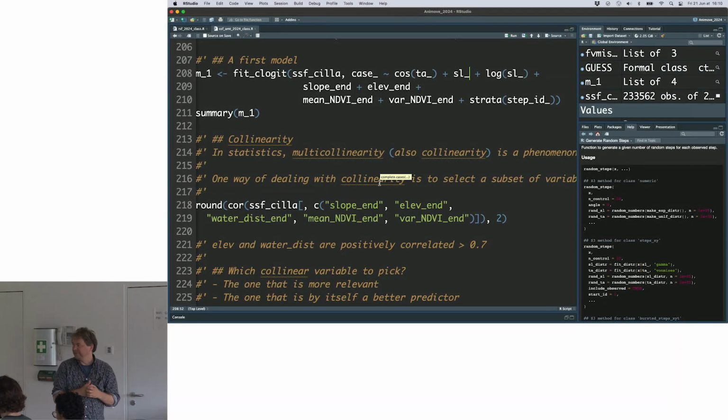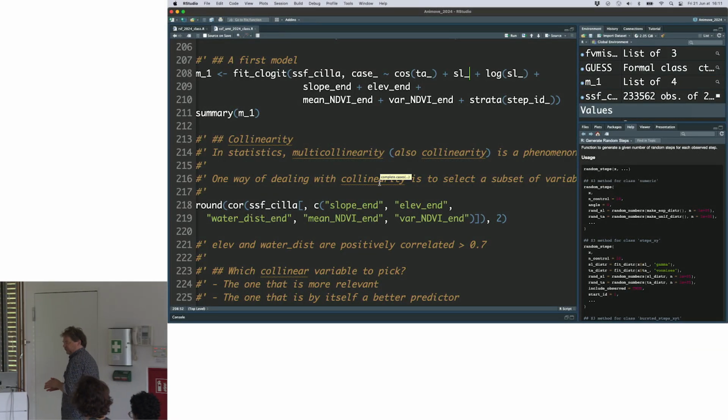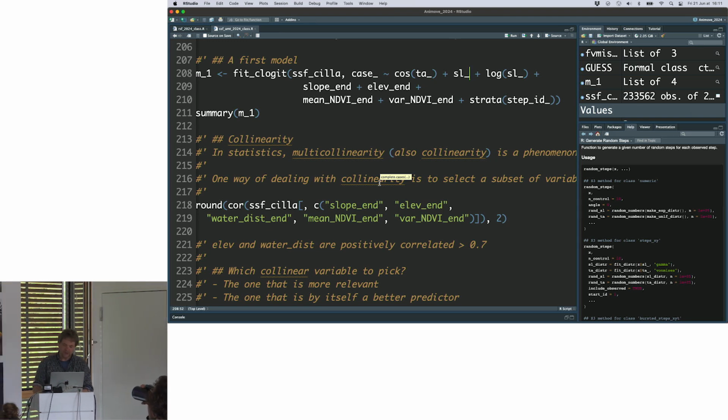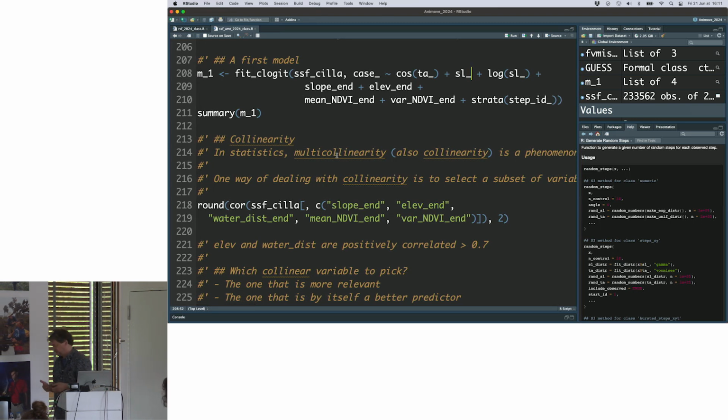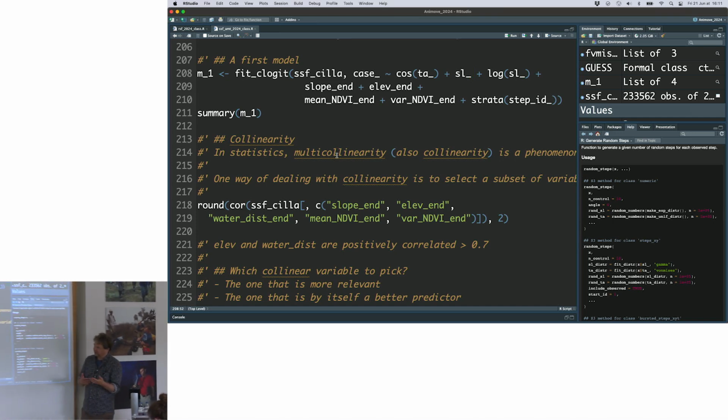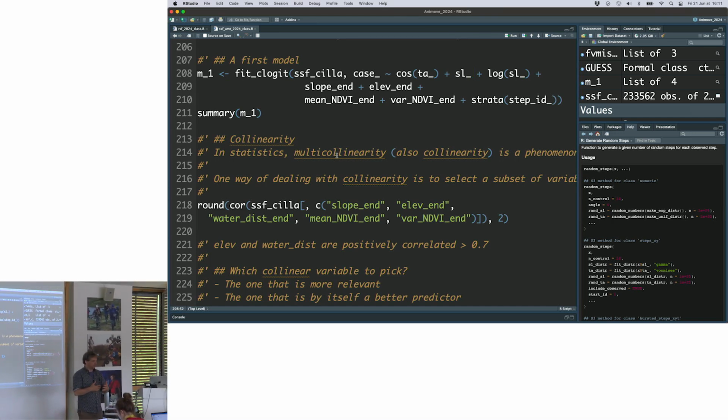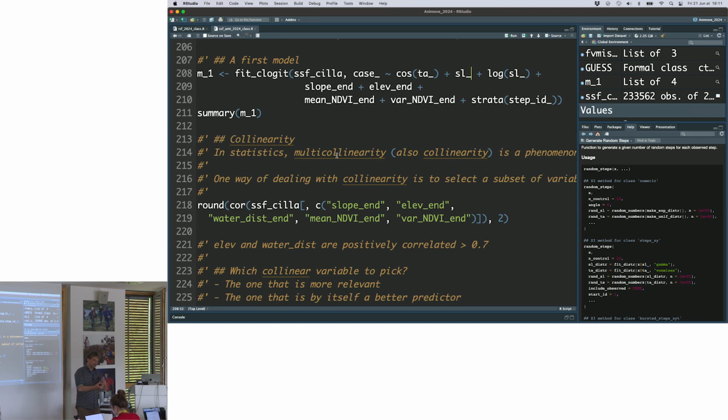Before the break, we did our first SSF. And now we have one model, and we looked at it, and we know some variables are significant, others are not, and now there's always this process of building different models, evaluating them, selecting the right one, and so on and so forth. And I'm not going to show you exactly how to build the right model, but I'd like to show you some of the building blocks that you can use to come up with your own model.